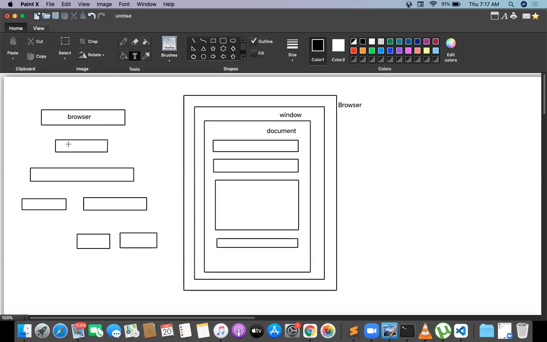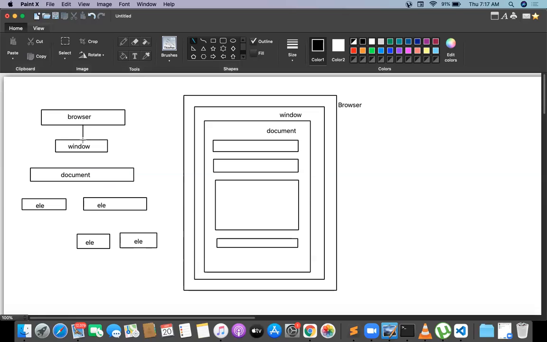Browser is the top level, window is the next level, document is the next level, and then elements, HTML elements.